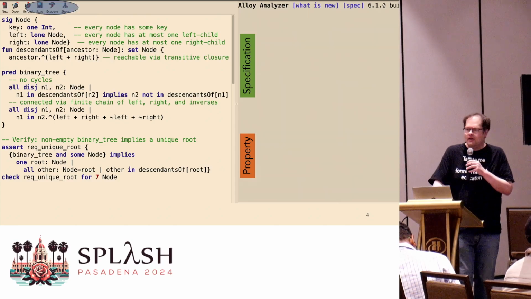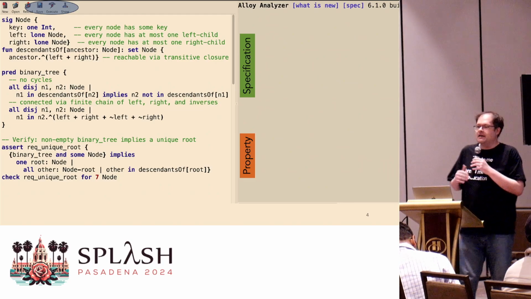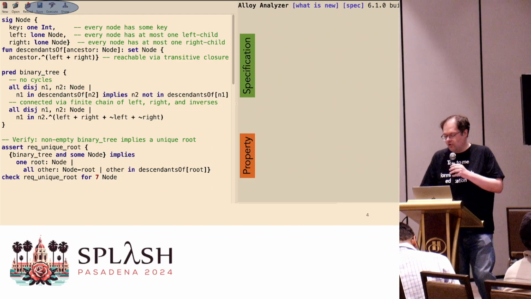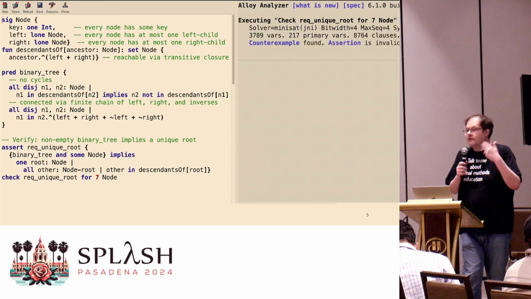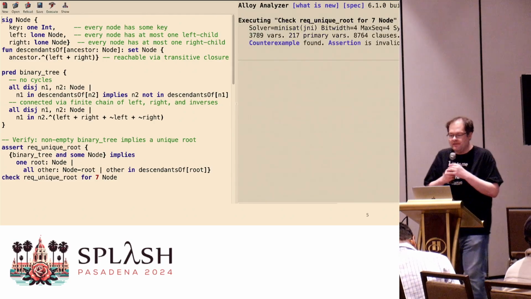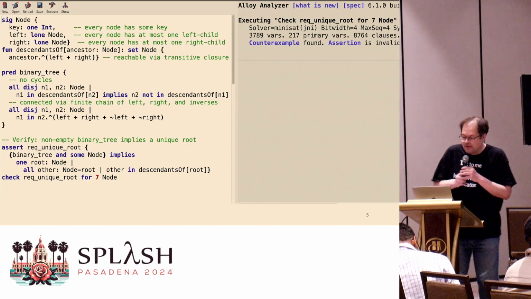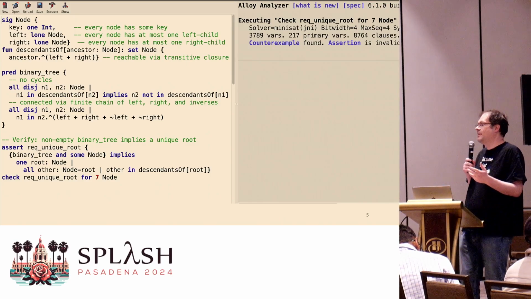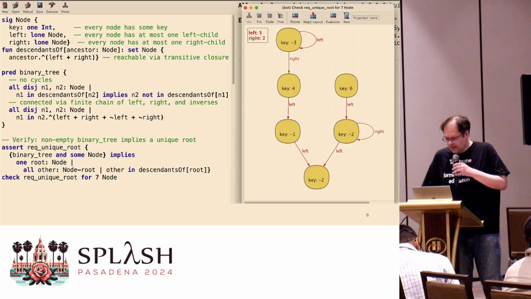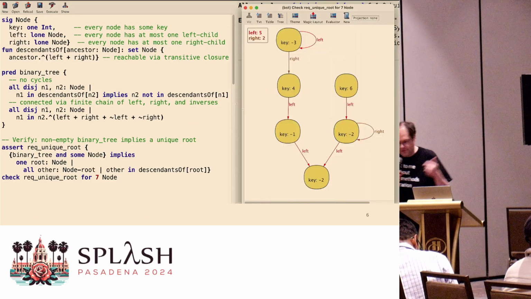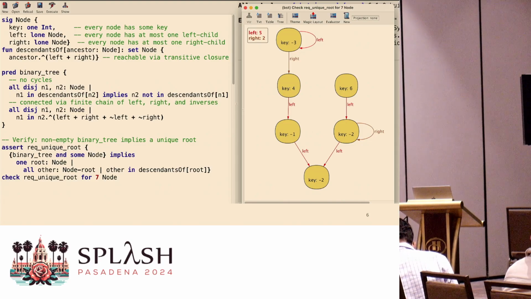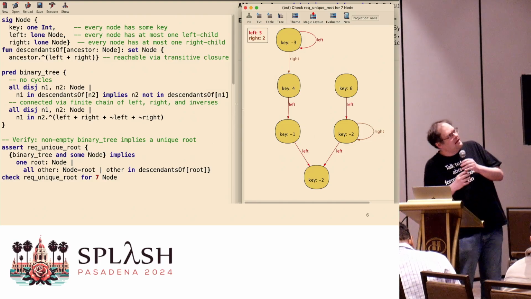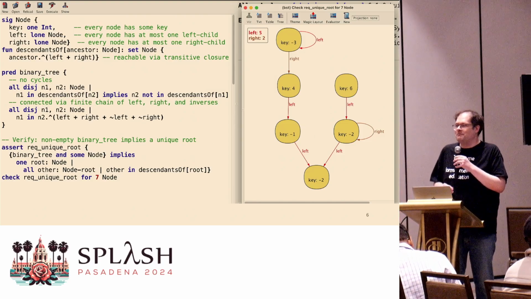And the key about Alloy is that I've got an execute button. I can run this requirement. And the solver underneath will return an example. In this case, a worrying counterexample. Maybe I didn't encode the notion of binary tree correctly. Alloy, tell me what I did wrong. So Alloy's going to pop up this image here. And I can't look at it in great detail because of time constraints. But I'm already pretty worried. That's not a binary tree.